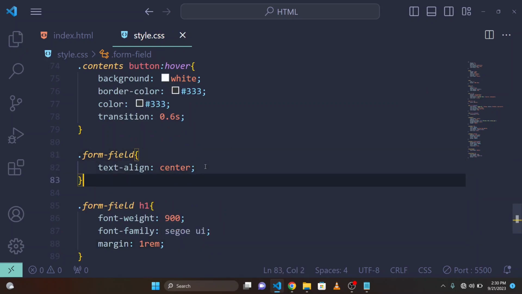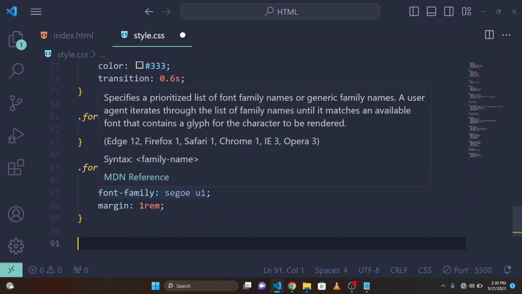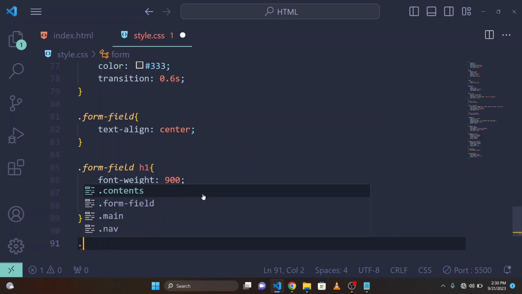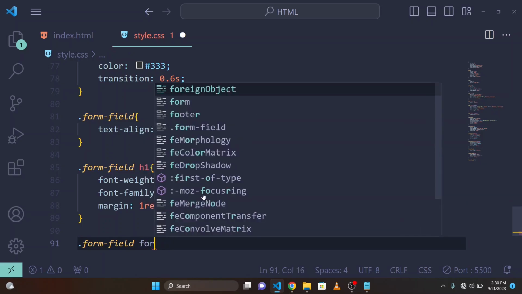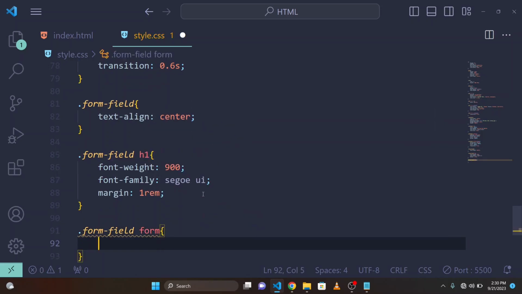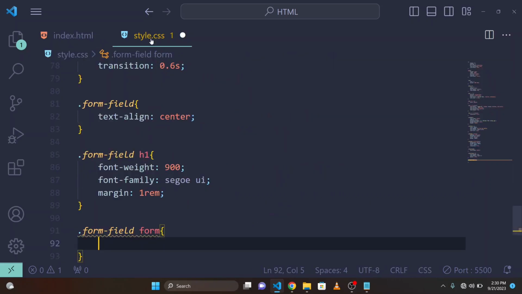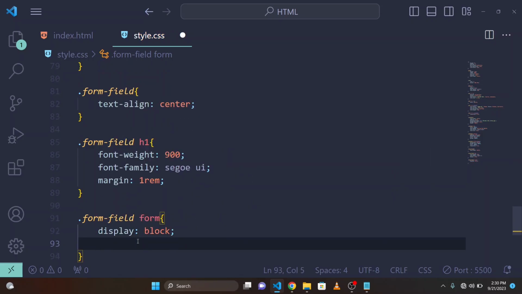So right here, let's move to the next area, which is the form itself. And let's say form inside the form-field, form, just like this. So this means we are looking for the form-field form, which is the form that we created right here. So we have selected the element by class name and the element by tag name right here. Now let's set the display to block.